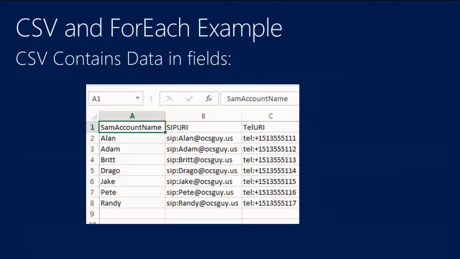So this is an example of an input I actually use for building my labs. This lab was used for a bunch of the Unify Square folks. What it has here is a SAM account name with a list of all of our SAM accounts we want created, and SIP URIs and TEL URIs. So what could I do with a script with this type of input, other than throw my Surface on the ground?